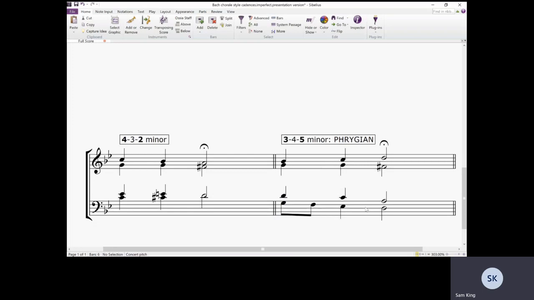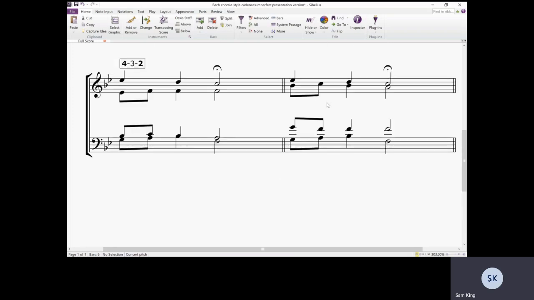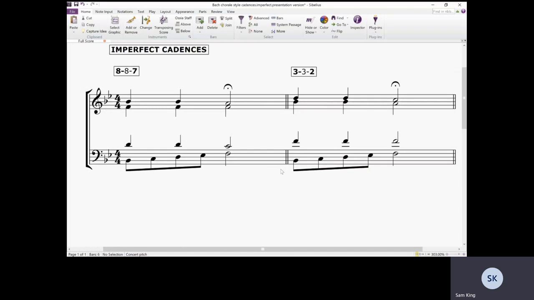Okay, so we've now got several different types of imperfect cadence on this page. The thing that they all have in common to a degree is the relationship between the soprano and the bass. I'm just going to review these very quickly. These examples all show us how important the notion of contrary motion is, but especially between bass and soprano. So in these two, the bass rises while the soprano moves down by step.